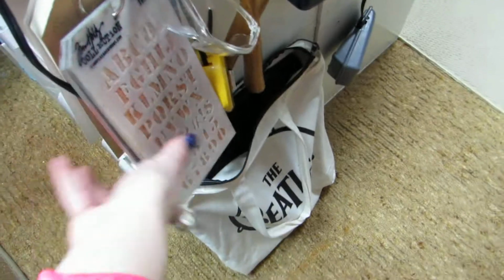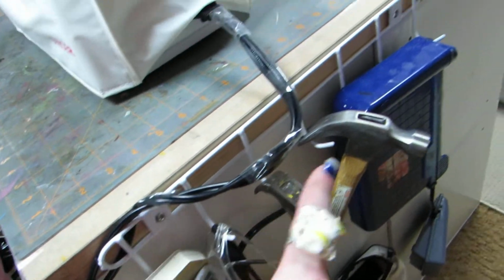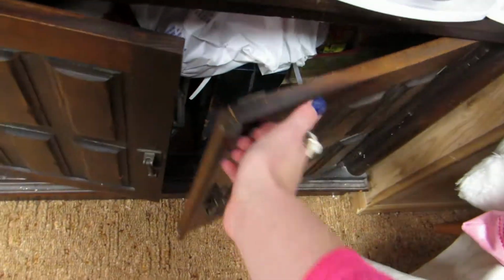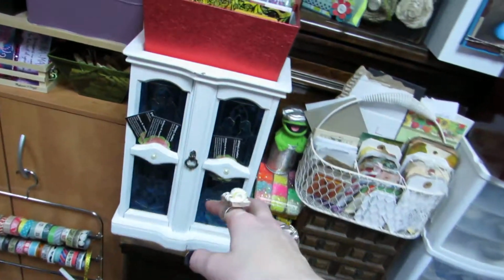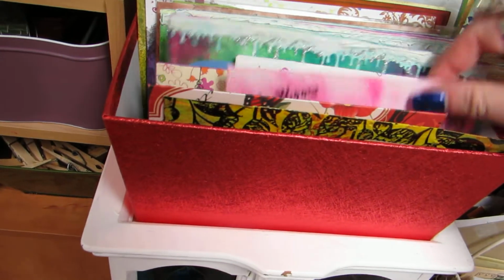Then I'm coming over here. Actually, I'll come over here. Well, that's my Mac, but these are tags. These are my Tim Holtz tags. These are my tools and stuff, and then my cutter, and then you can see that my sewing machine is hooked up, and there's the pedal over there. Down here, this is all stuff to alter. More stuff, pretty much. That's empty right now. These are all my mail art stuff.